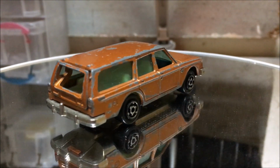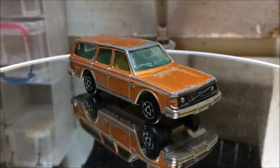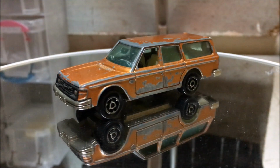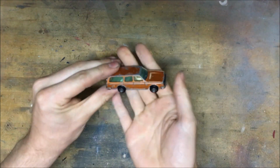Today we're doing this Volvo 245, I think it's a DL from Majorette. This beautiful brown Volvo isn't going to stay brown much longer because we're gonna make a tuning mobile out of this thingy. So let's roll it into frame, it's not on flames yet.